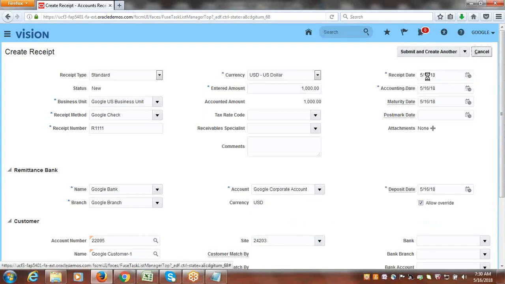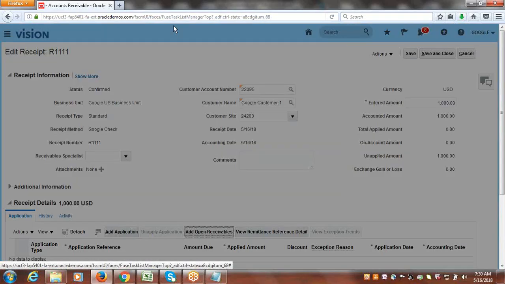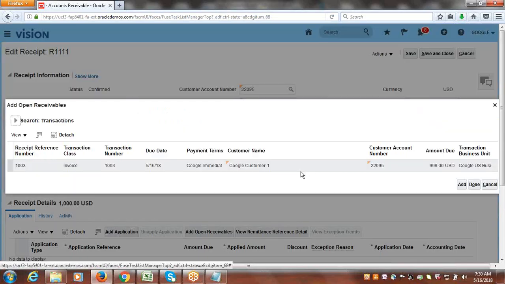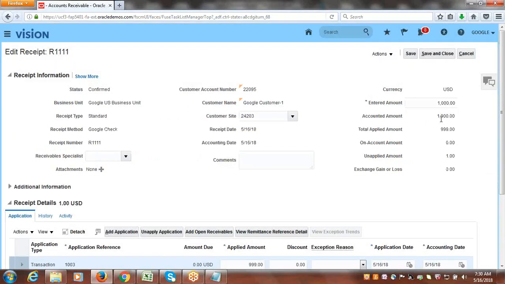Click on submit and apply. Click on add open receivables. The transaction number is 1003. Search. Select. Say add and done. So now the system will apply $999 from the 1000 receipt. Still $1 is available as unapplied.